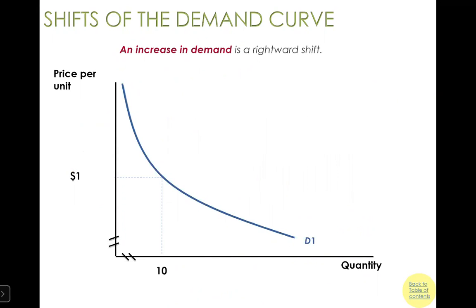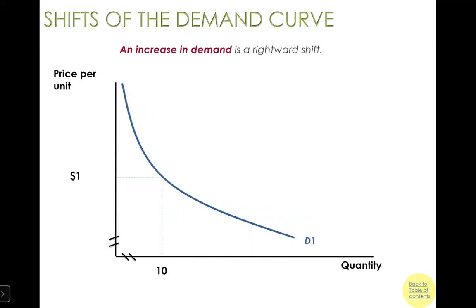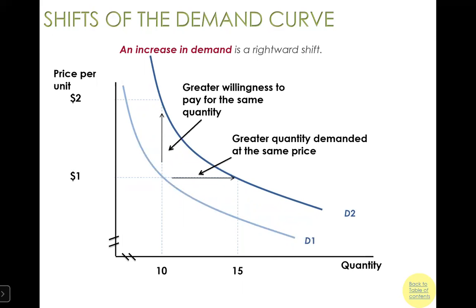Opposite to a decrease in demand, we have an increase in demand. When the curve shifts to the right-hand side, we are going to have an increase in demand. Now let's see it again. If the curve shifts to the right, we are going to see an increase in demand. And similarly, we have two ways to understand. Let's label them again. We compare this point A versus this point B and this point C.